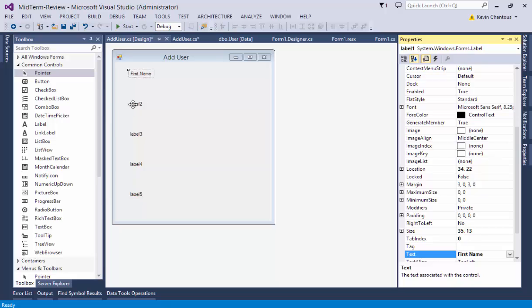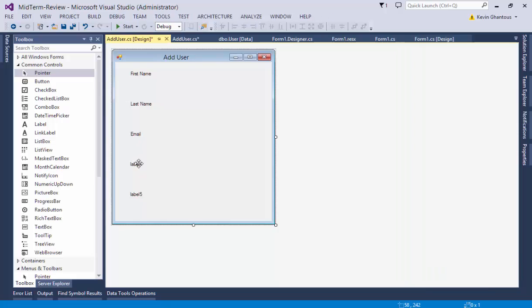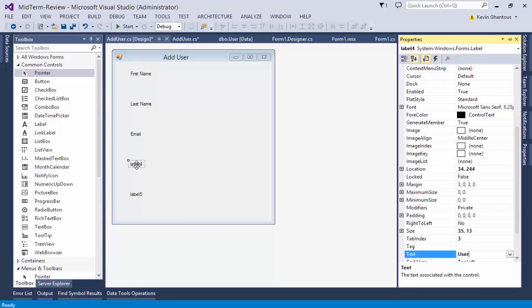First name, last name, email, username, password.